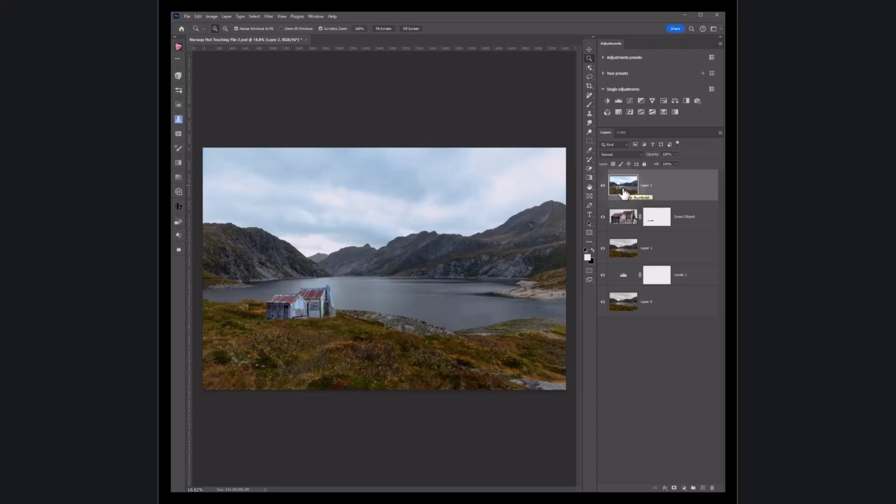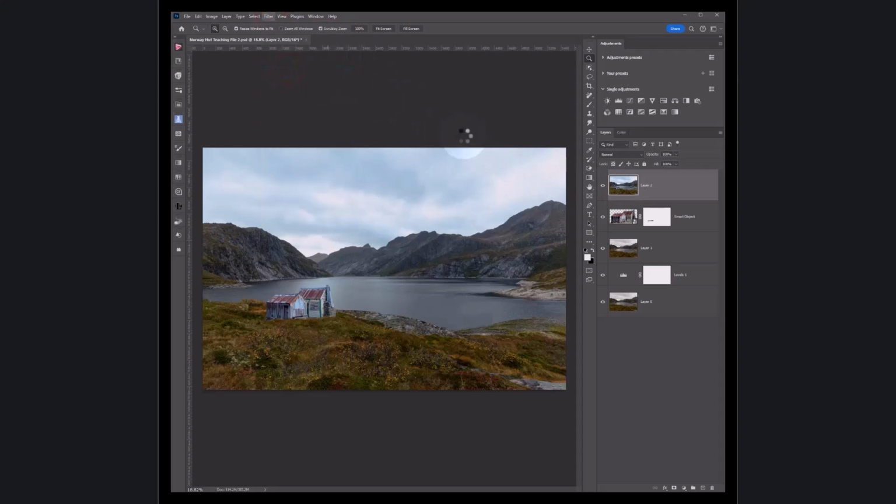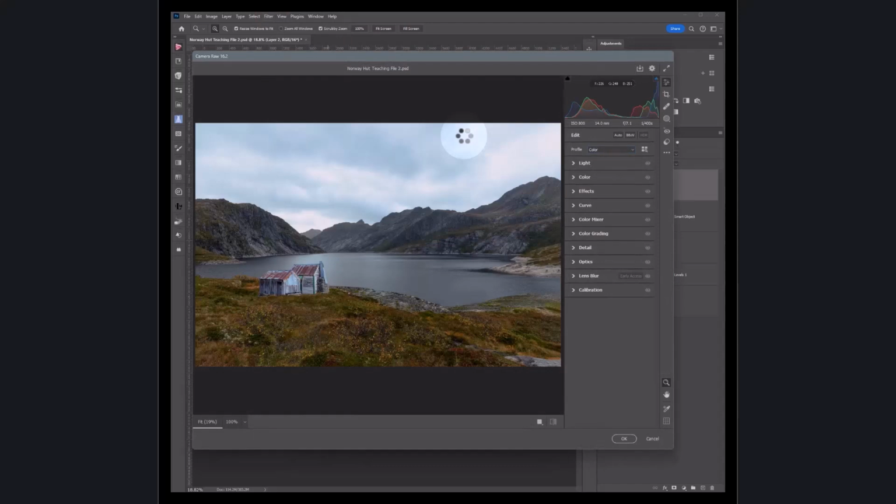Now I've come out of Camera Raw, I've made my adjustments, and then I'll go, oh, that horizon's crooked. What should I do? That's where you use Adobe Camera Raw. I come back up, I'll go to Filter, I'll go to Camera Raw, and I'll come back into the Camera Raw panel. And that's when you can go back up to your crop and you can adjust the horizons and the different perspectives.